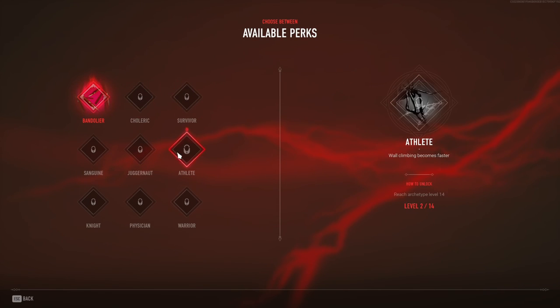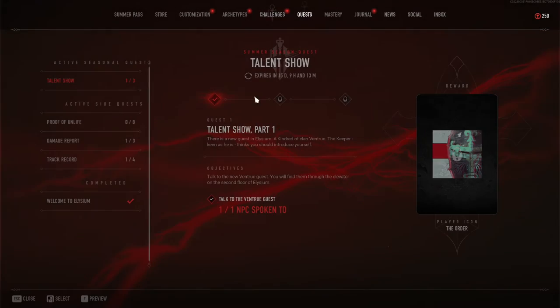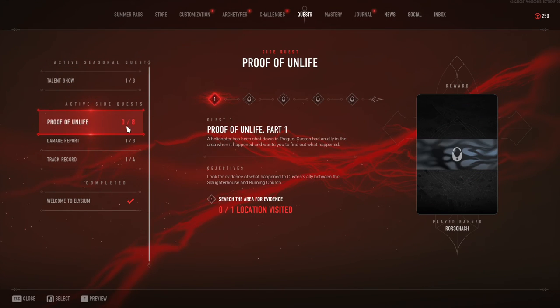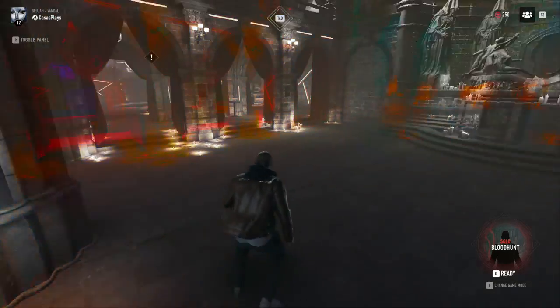Yeah, we still haven't unlocked anything. So at level 3, you get the next one. But, cool. Challenges, quests. I don't think we finished any of these. Yeah, we still didn't do any. That's fine, though. All right, well, that's going to be the end of this video.